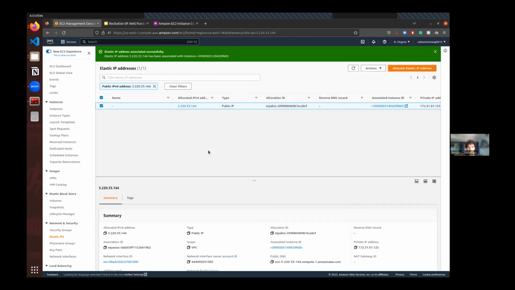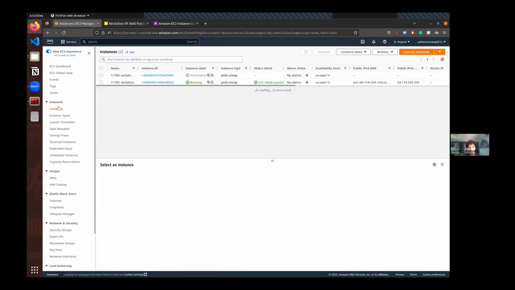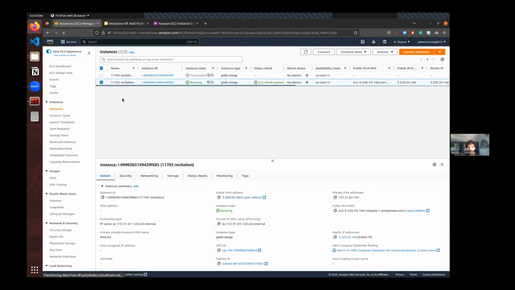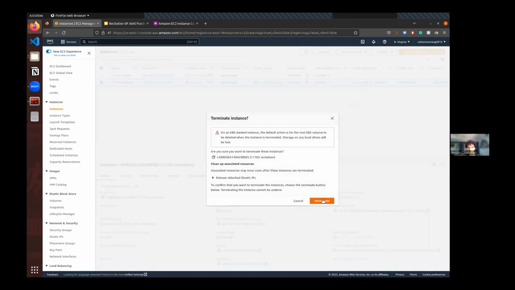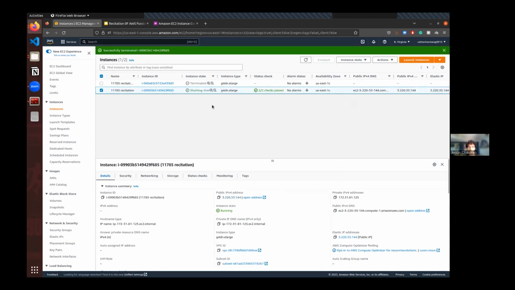Now, let's say you've worked on everything, your work is now complete, and now you want to stop or terminate your instance. How do you do that? Please note the difference between stopping and terminating an instance. As I explained to you before, this can be a lot of hard work lost if not done properly. All right. So let's say we want to now terminate our instance because we are not working on it anymore. So we click on the instance which is running. We click on instance state and we say terminate instance. It asks us if we want to terminate it. We say yes. And with that, it shuts down your instance completely.